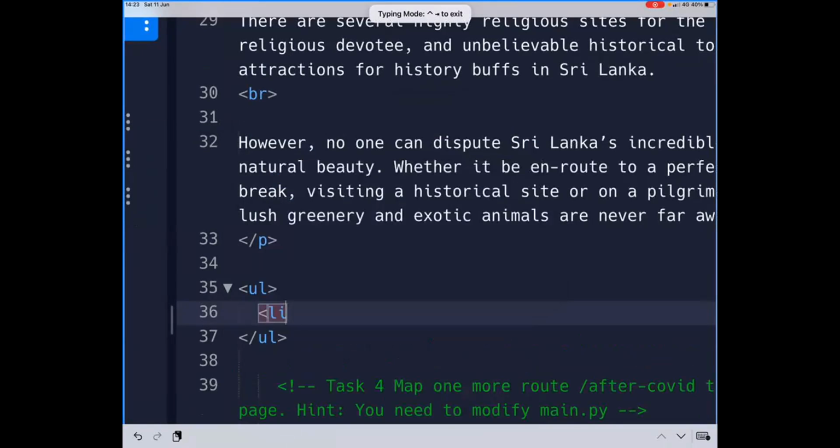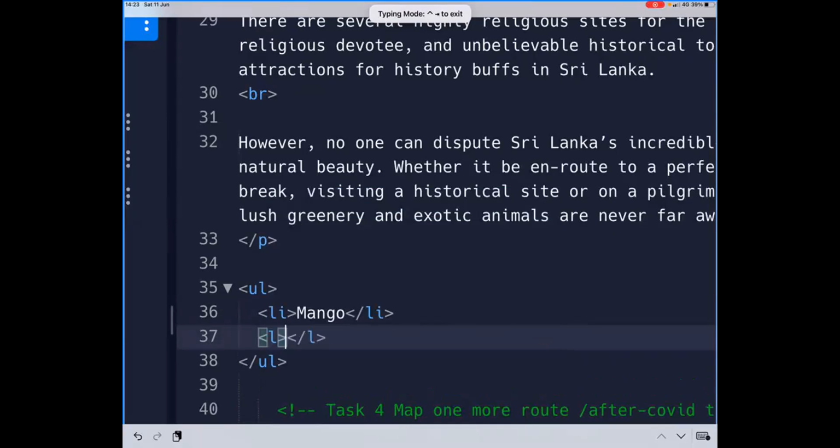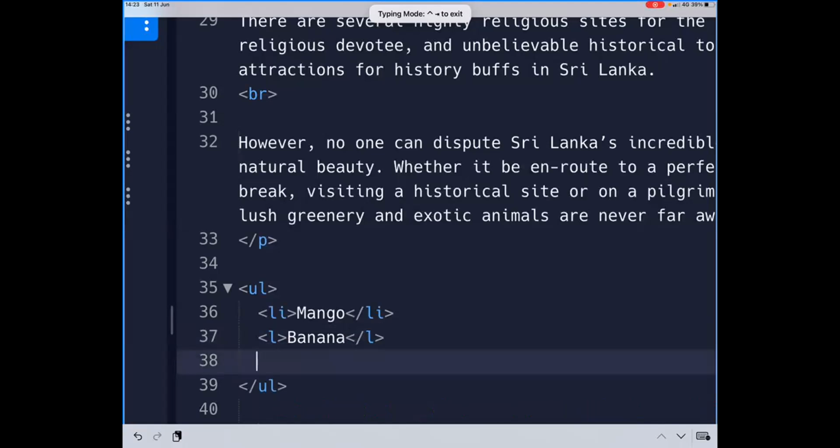So my first list item, let's add some fruit: mango. And let's add another list item: banana. And let's add, oh, I missed the I.